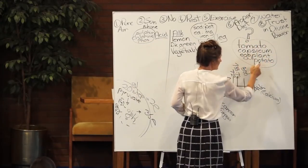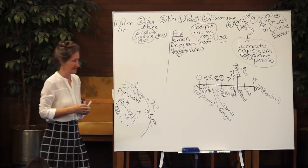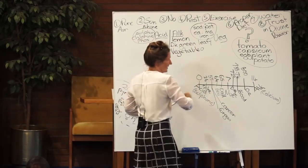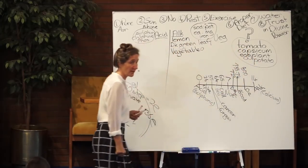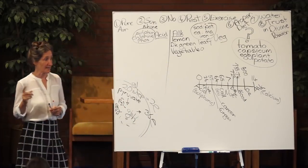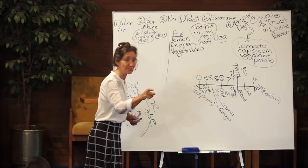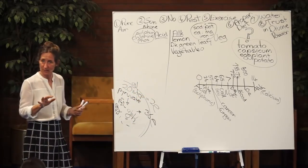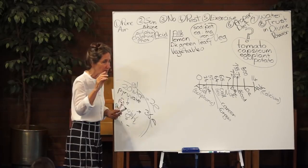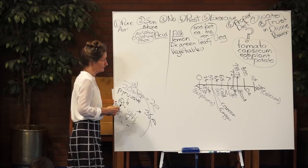My husband loves potato. He's an Irishman. He has about 5 times the potato that I have. So you might make some adjustments. One lady said I can have raw capsicum but not cooked. Another lady said I can have cooked but not raw. Another lady said I can have red but not green. And another lady said, well, I can have the green and not the red. I love these stories. What are they stories of? People who are listening to what their body says.